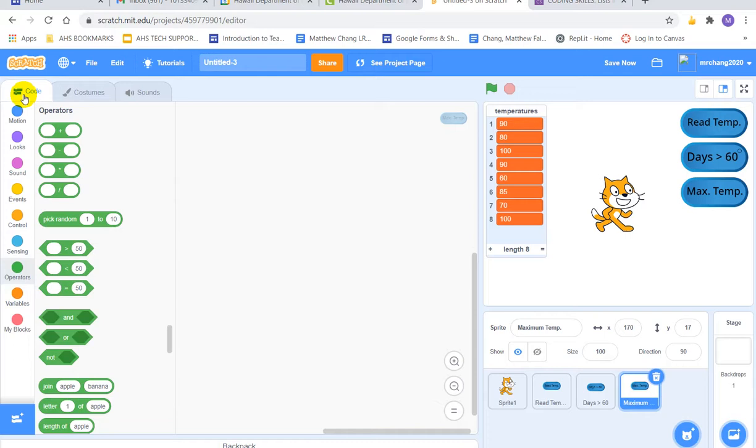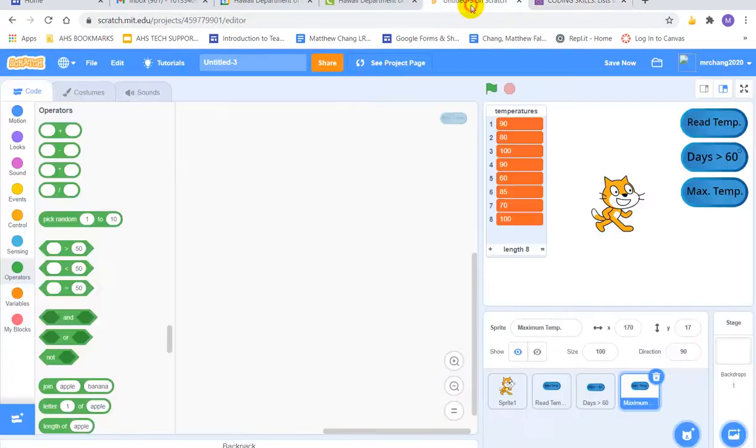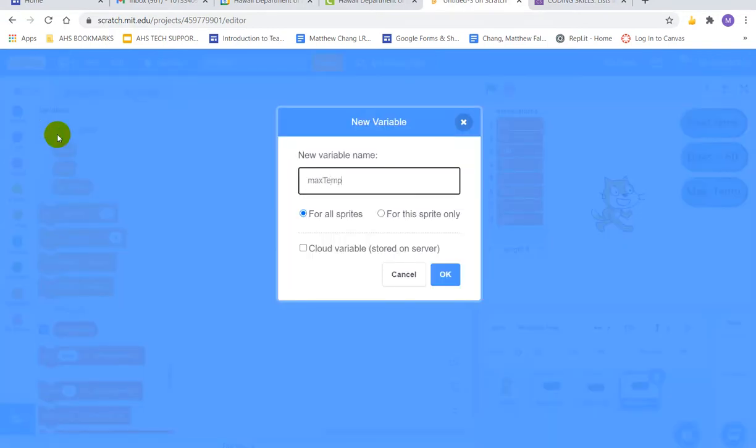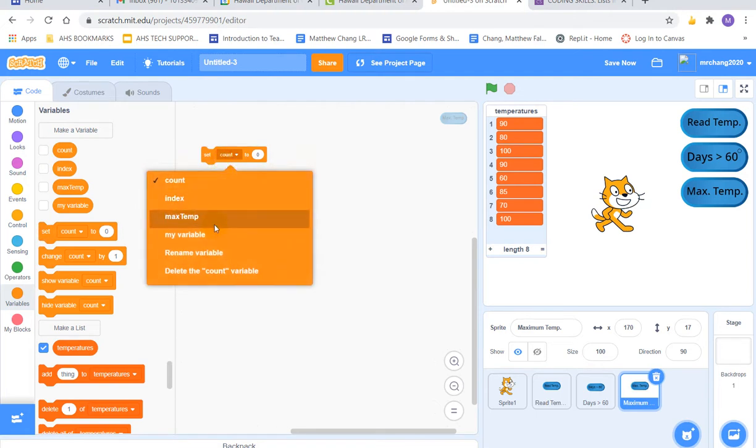Now we'll do the same thing as what we did for the other programs. I'm going to create this wonderful code right now. So let's see what we need. We need to create a variable called max temp. Then I'm just going to copy it exactly as you see it in the curriculum.